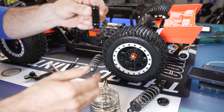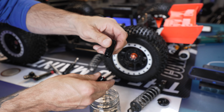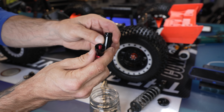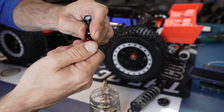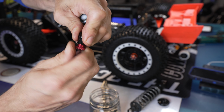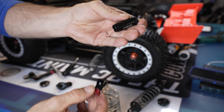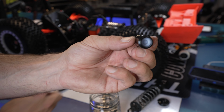So, all right, there we go. We got the bottom loosened up. Let's see here. So there we go. That's what it looks like on the inside. That little screw comes up from the bottom. There must be an O-ring in there because it's kind of hard to turn. And then it's gonna push up on that little piston. Let me push that up and show you what that looks like.